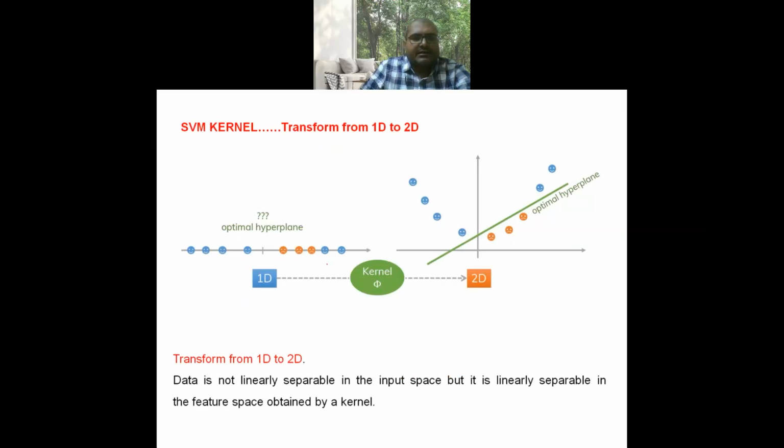Now here, it is one-dimensional data. This cannot be classified by a single linear line. Just assume it is x. If we consider y equal to x square, by converting the data into the coordinates of x and y, that is, 1D data can be converted into 2D, and by projecting the data points onto the 2D plane, with the help of a single margin line, the data can be separated.